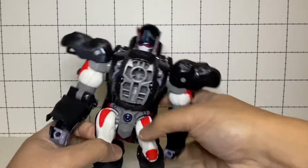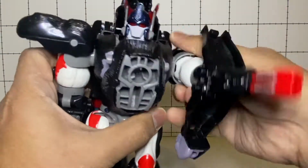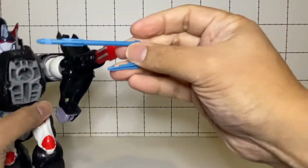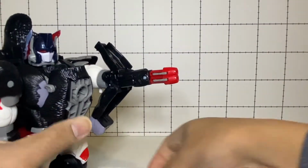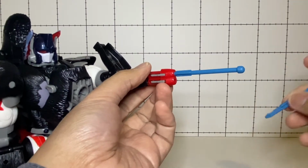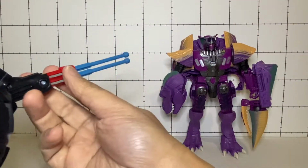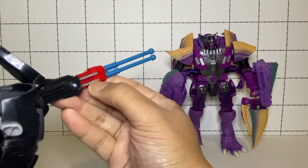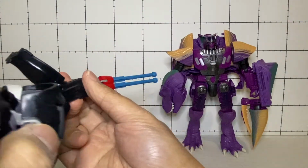Now other things you can do with Primal, the other arm opens up to reveal some cannons, and good thing he has some spare projectiles stored in his back. So again, if you're a 90s kid, you like your working projectiles in your toys. So you just peg that in, peg that in, and then you can have this guy shooting Megatron. If I can get it to work. There you go.